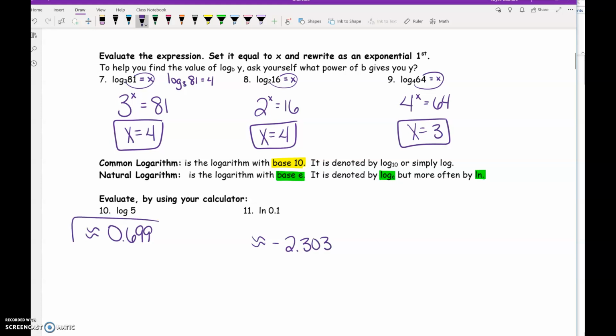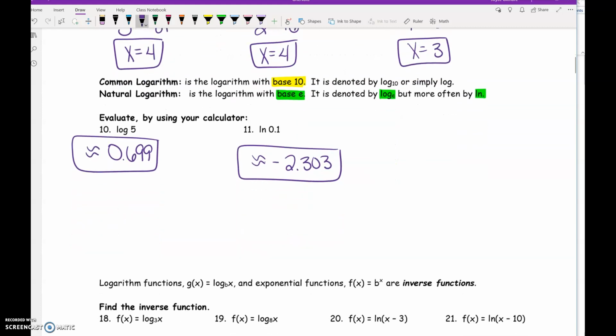Now I want you to pause the video and actually try this using your calculator. Whatever calculator it is that you are using right now, find the log button, find the ln button, and give this a try. Make sure that you are getting the correct decimals. Once you feel like you're getting it, then play the video and move on. If you cannot figure out how to get these entered in your calculator, message me, like put a comment on Teams or email me or something, and I will help you figure out what you need to do.